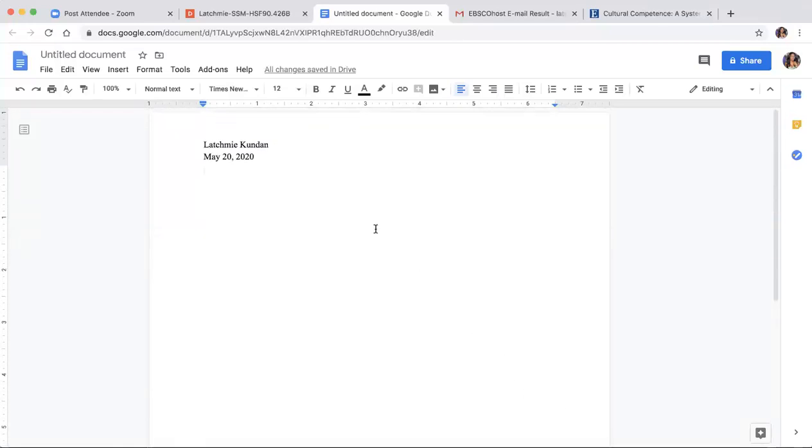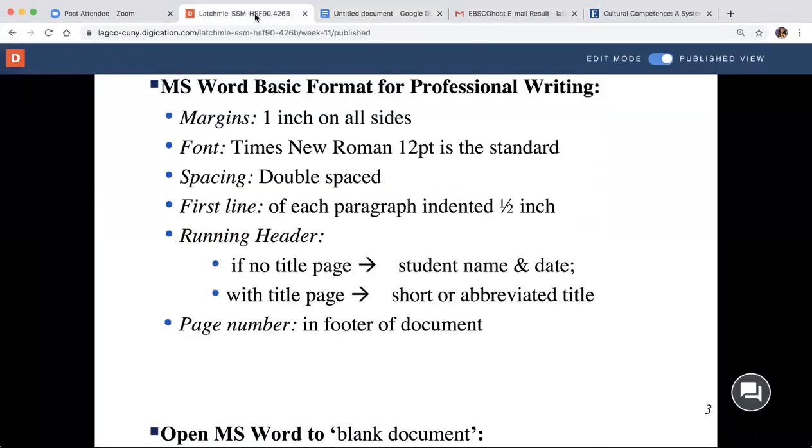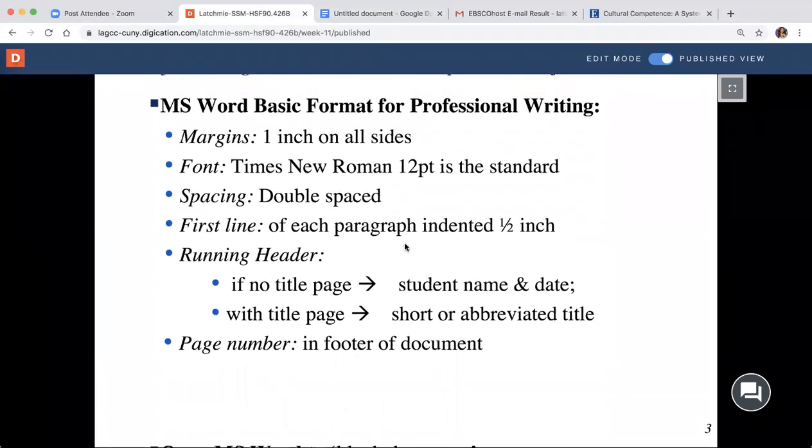That's perfect. So I'm just going to give you a minute if you are doing what I'm doing right now, for you to catch up. Then again, just go back to the ePortfolio. I do have it displayed here so you don't have to keep clicking back and forth, and just make sure all of these things are checked off. Just make sure each line is indented 1/2 inch for right now. Just make sure your page is formatted.